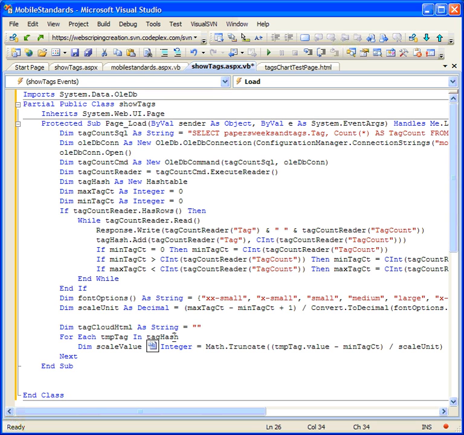We're going through each of these key value pairs in this tag hash, making the tag value: the number of times it comes up, minus the minimum number of times any tag comes up, divided by this scale unit.